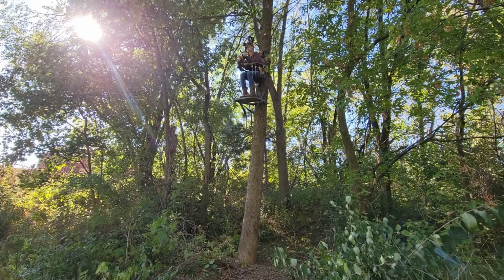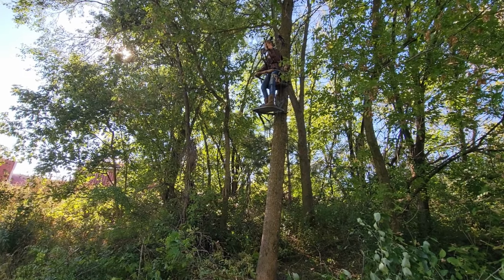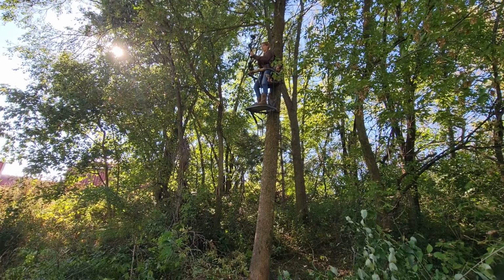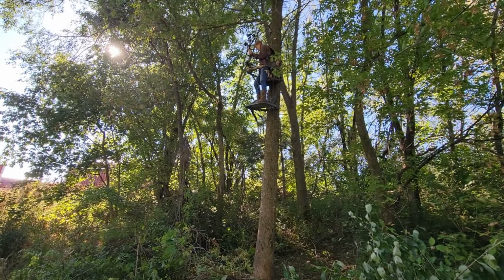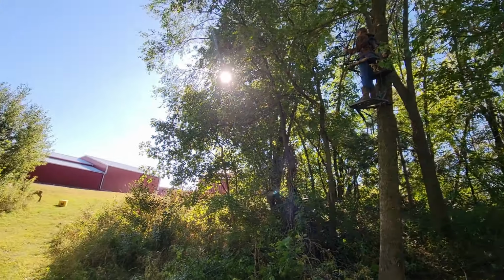So anyways, she's gotten up here. She's got a couple target arrows up on the tree. So she's going to take a few whacks at this critter and see how it feels to shoot out of the stand. So she's kind of just getting her position and placement and getting a feel for the stand right now. She is the type of shooter who typically stands to shoot, so hopefully that will work well with the stand.